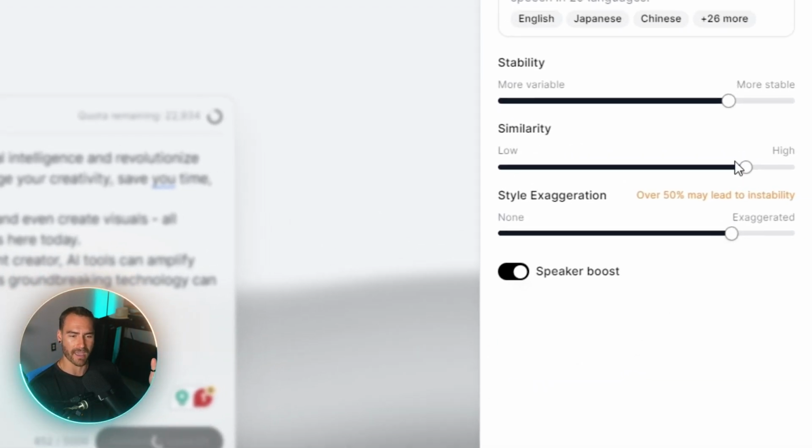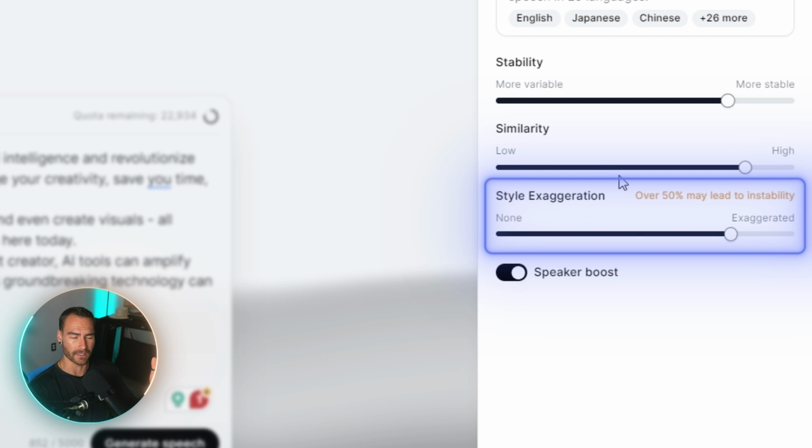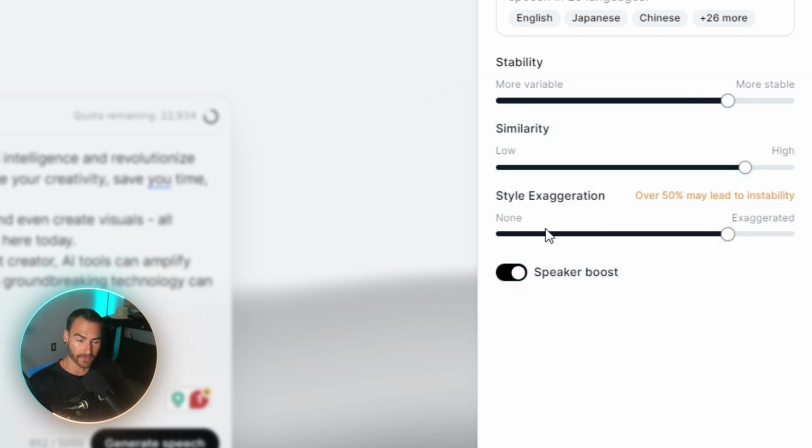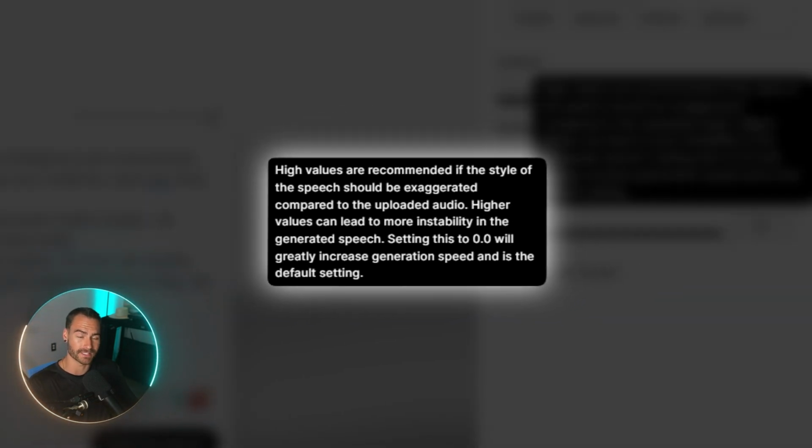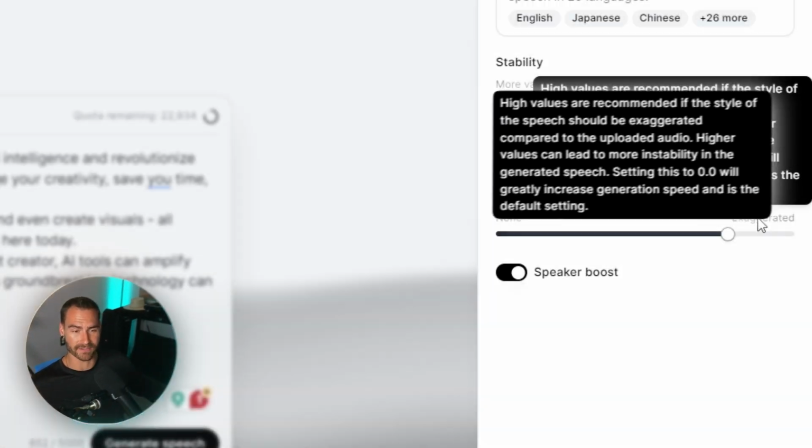This one is emphasizing how much you want the orator to exaggerate their tonal deliverability. And honestly, that's like what the emotion is in the language of communication. It's being expressive. It's packing these highs and lows in your voice so that you've got a melody. And so I find that having this ramped up to the high end also works out pretty well. So these are pretty much the toggles that you have.